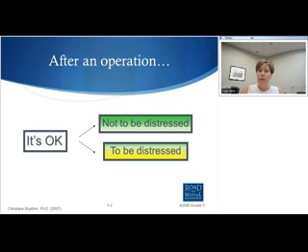So this is the same slide about normalizing: it's okay not to be distressed, and it's okay to be distressed following any significant stressor. You'll notice the change here is we add a bit of color, so we brought in the colors of the continuum. But then at the bottom of your notes for this slide, we start talking about that important minority, 8 to 12% of CF members or families who don't find resolution, who do continue to struggle, and that we need to pay attention to what to watch for.